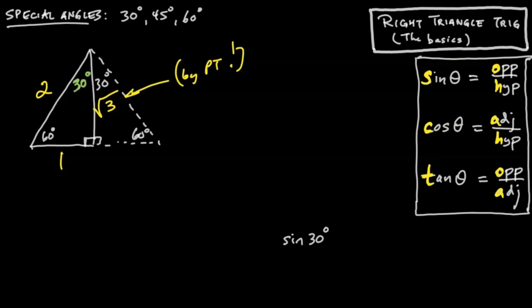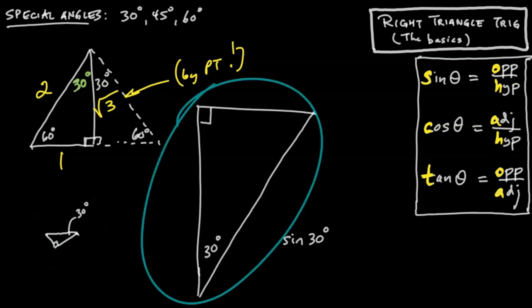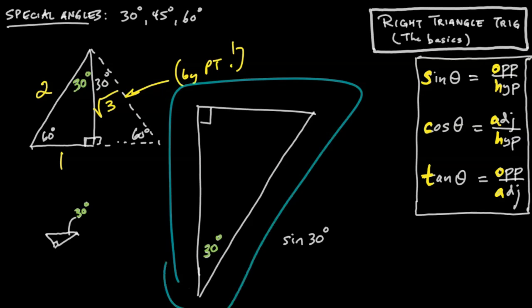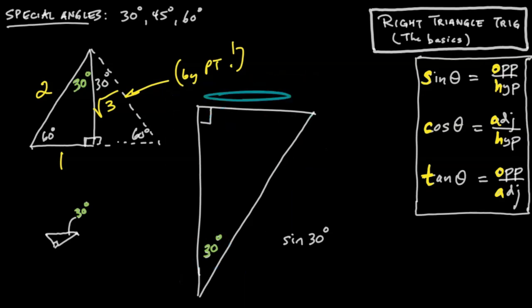And lo and behold, we have now discovered the ratios of the sides on any right triangle with a 30-degree angle in it. In other words, any 30, 60, 90 triangle. All such triangles are similar, and no matter whether they are small or large, we are guaranteed to have the exact same side ratios, even though the individual lengths will differ. For example, let's suppose that on this larger 30, 60, 90 triangle, the leg opposite the 30-degree angle, that is the shortest leg, has the length 3 units.